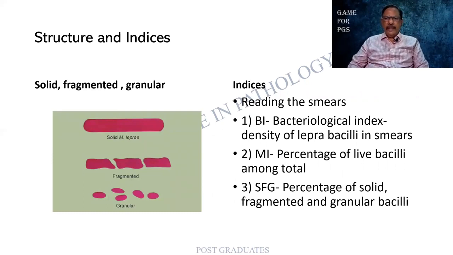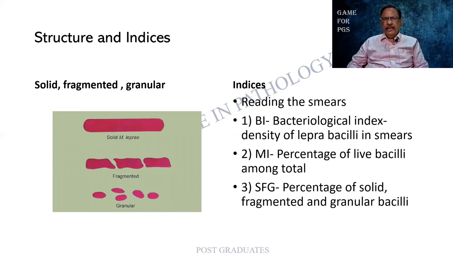When you see the bacteria in a slide, there are different formats of them. Usually we do find solid bacilli with rounded ends, but sometimes they can be fragmented, particularly when the patient is on treatment or when there is a lepra reaction or when the bacilli die. Also, in some cases, I find them to be only granular powdery material. So these three things we should have in mind, the structure when we are seeing under the microscope.